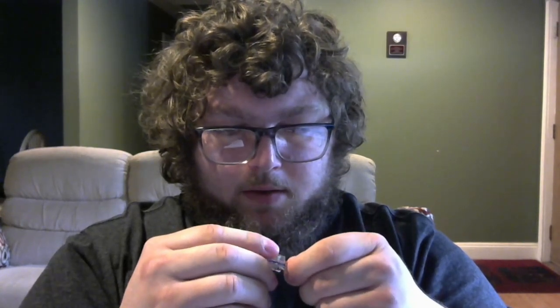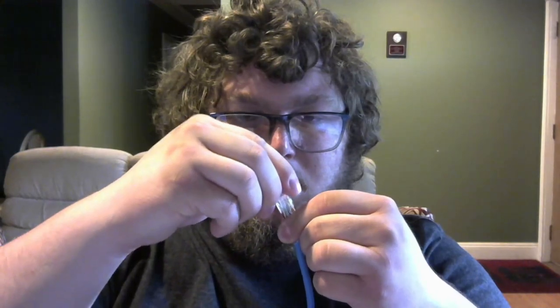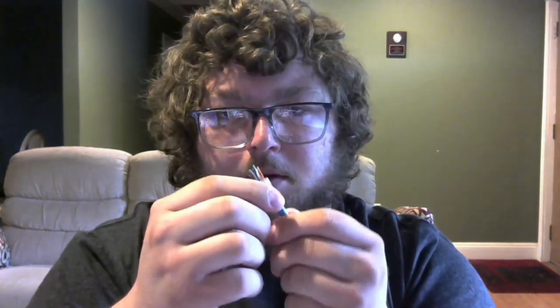Now with everything in order, I'm ready to slip mine into the terminator. Make sure the clip side faces away from you and verify everything is still in order. You're going to feed everything in and keep pushing through. It's a pass-through jack so the cable goes all the way through. Keep pushing until the jack is all the way in. I lost a strand partway through so I had to fix that, but now the cap is on and the pass-through is all the way through — we're ready to crimp.